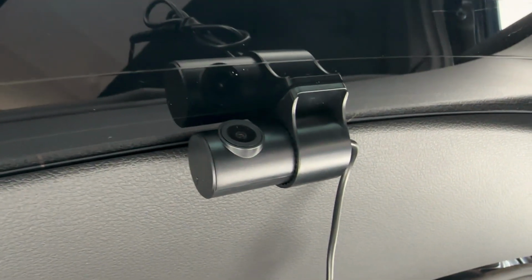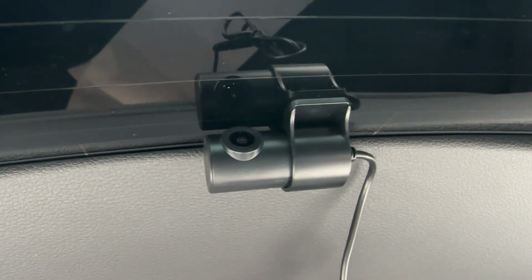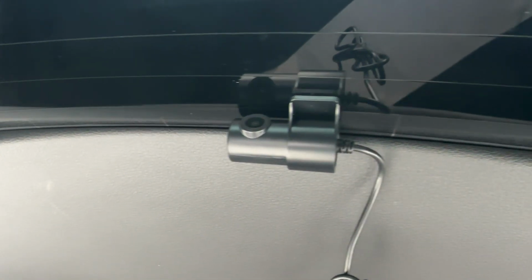Here's a look at the rear camera adhered to the back windshield. I have it placed fairly close to the top, kind of pointing downwards, because I do tow a trailer once in a while and I want to be able to see that whole trailer in the view.